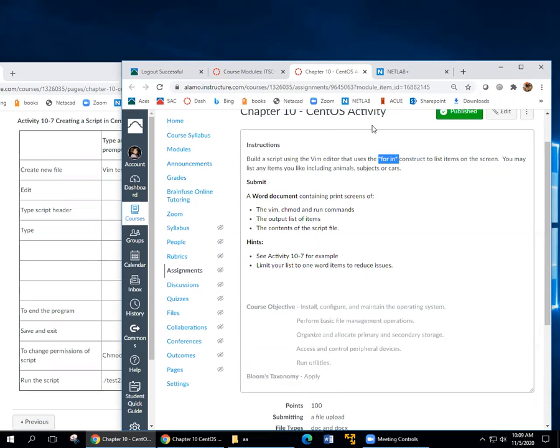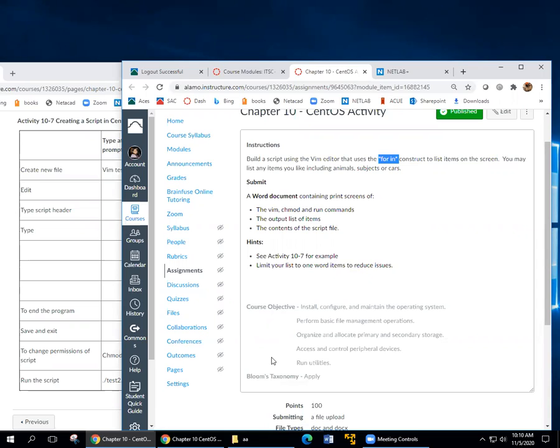And this time, you won't be submitting the actual script. Throughout the semester, what you've been submitting is Word documents with print screens. The last assignment, I wanted you to submit the actual script that you created for Windows, and that was only for that last assignment.